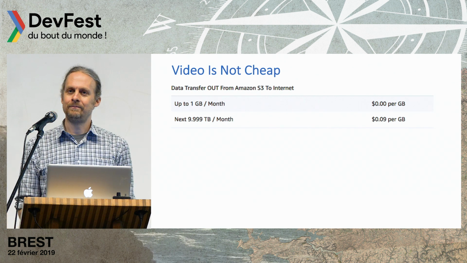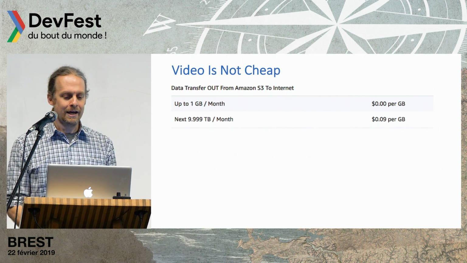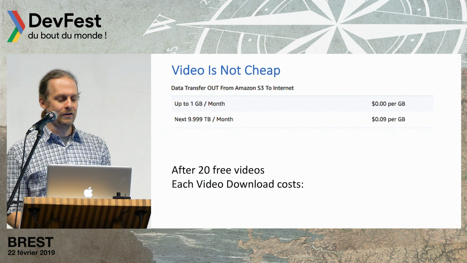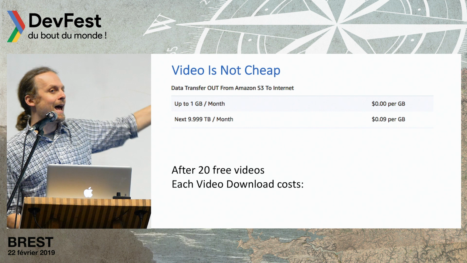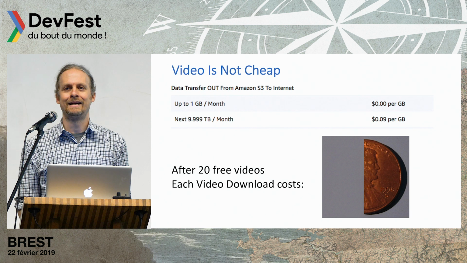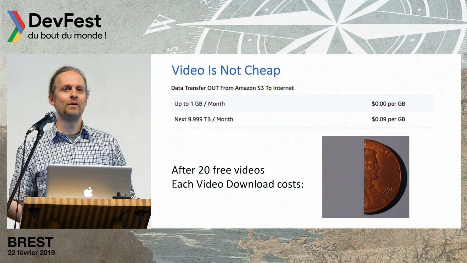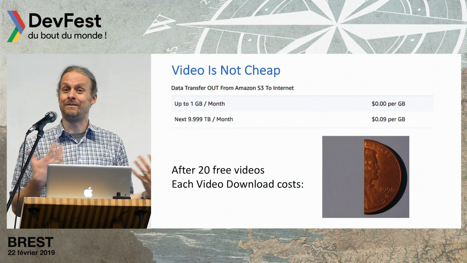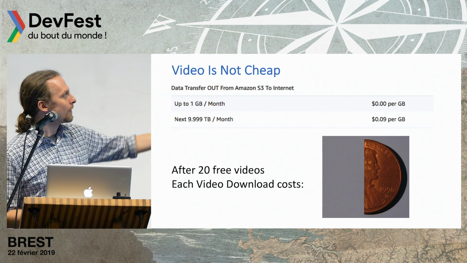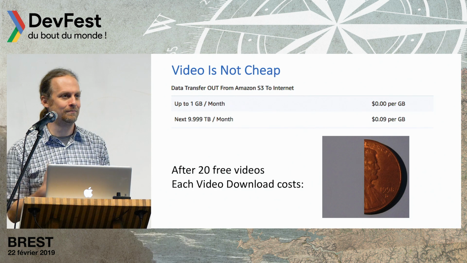But it isn't free. The first 10 terabytes out of Amazon S3 is 9 cents a gigabyte. What that basically means is the first 20 videos are free, but after that, every single time this page loads, it costs Garth Brooks half of a penny just for the videos to play. You could imagine you get 100,000 views, it's not big money, but it's money just for a web page. So by optimizing that video, by making it smaller, if you could make that a quarter of a penny or even an eighth of a penny, you're going to save money.